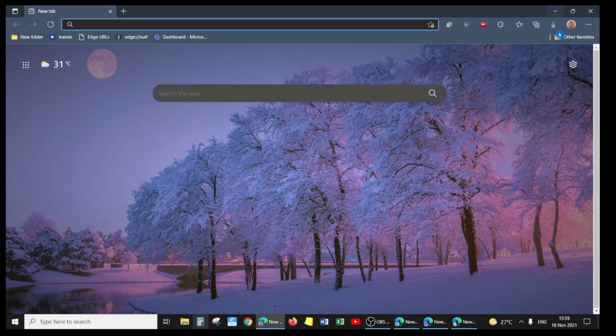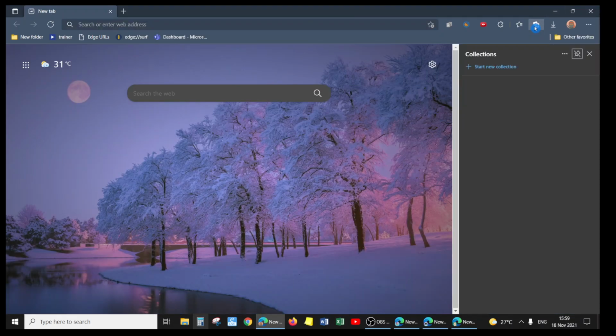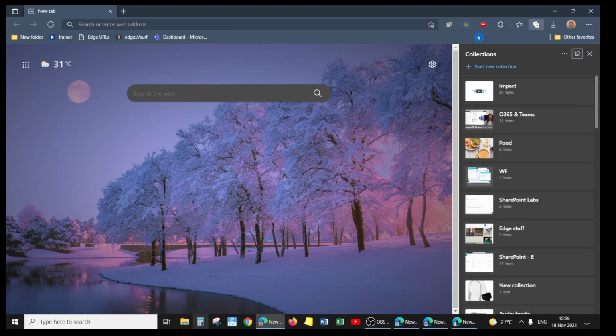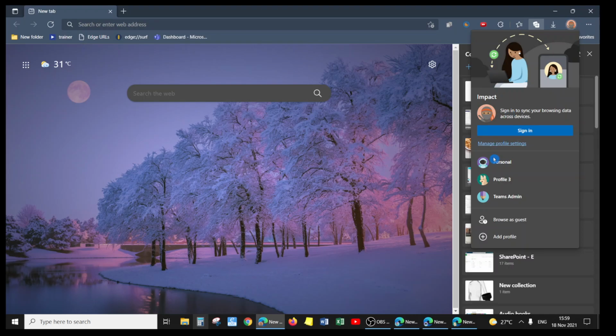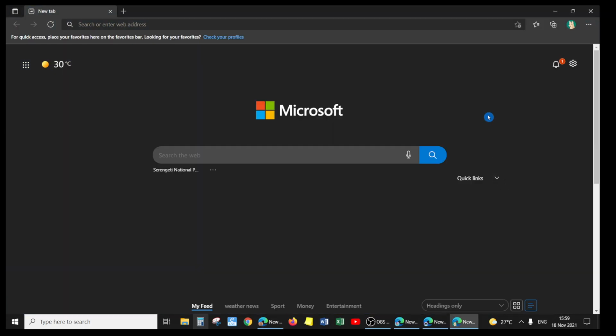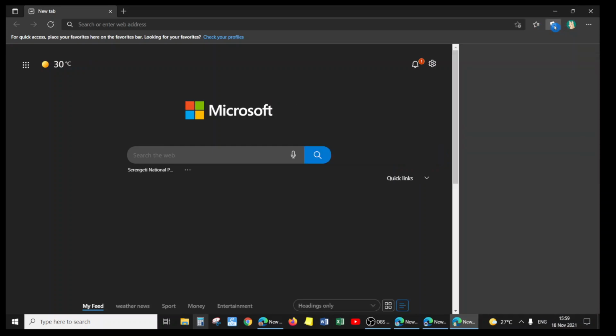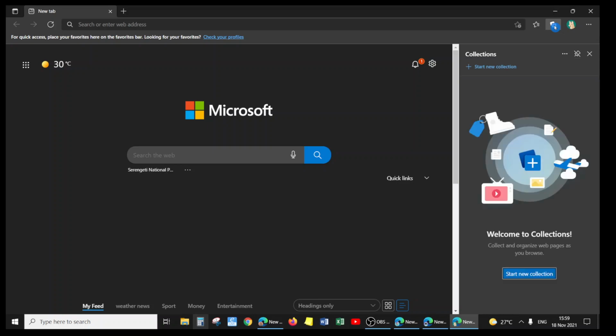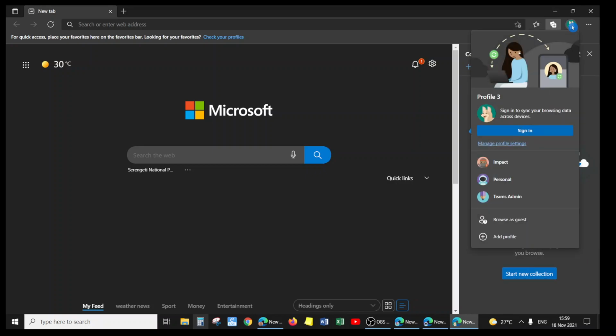Let's explore it. So if I go to my profile now on this account, if I click on collections, as you can see, all of my collections are here. All right. And I'm going to switch over to another profile. If I go there and I click on profile 3, for example, it loads my profile. And then if I click on my collections, you can see that I have absolutely no collections available in this profile. So what I want to do is I want to copy my collections across, all right?